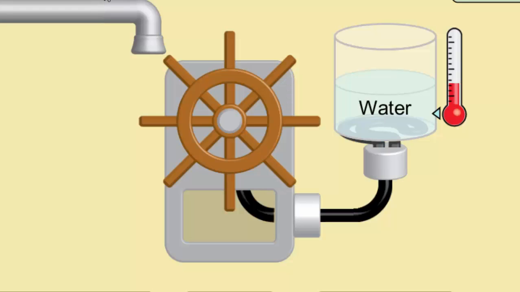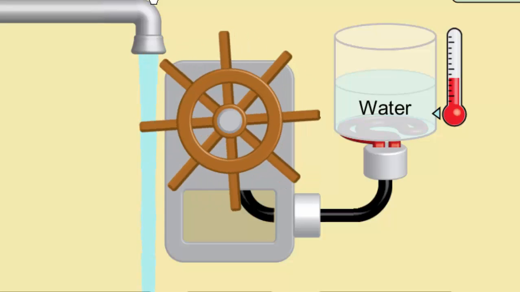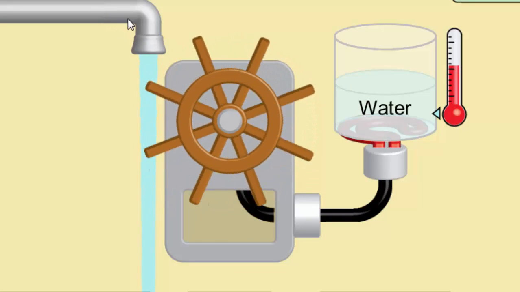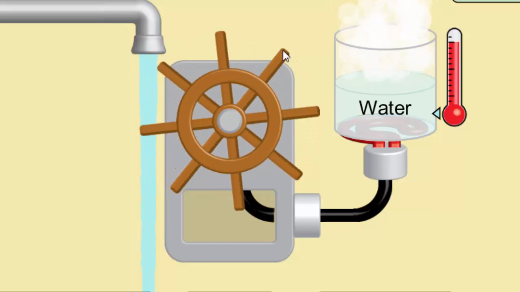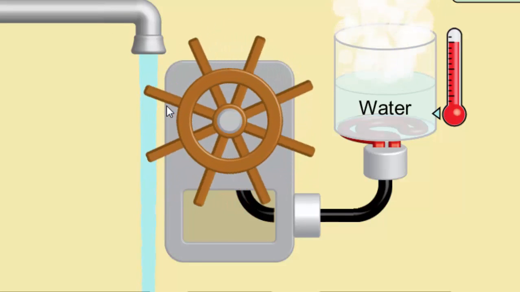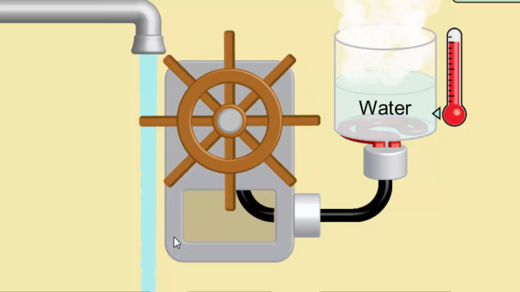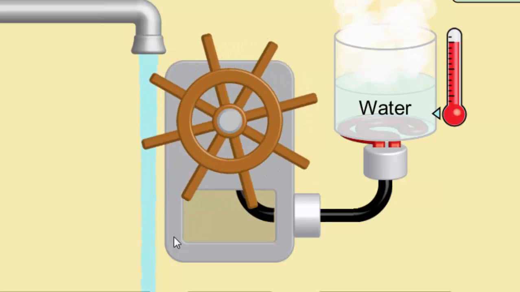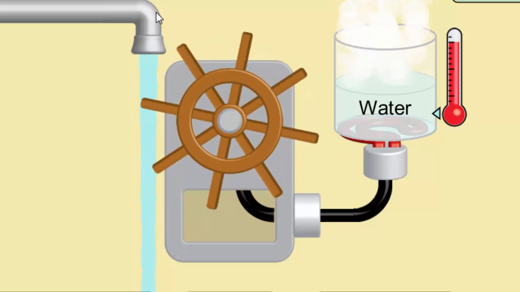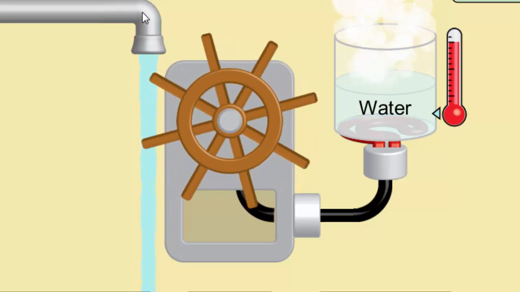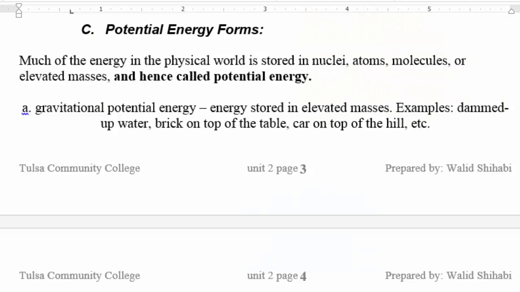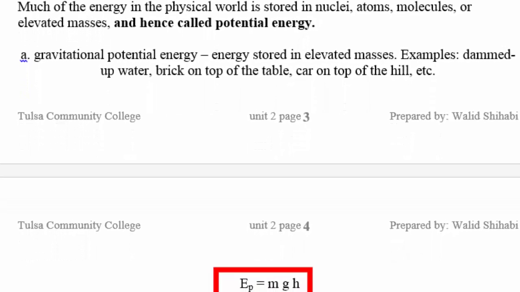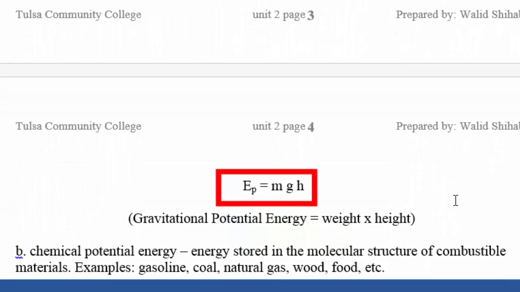As is the case here with this faucet, if you open it, you see the elevated water that comes out of this faucet will be able to perform work. It will be able to rotate this turbine, apply force on it, and move it a distance, so it will be able to perform work. This is basically elevated water. Whenever you release it, the gravitational potential energy stored in it will turn into work. Now, can we quantify this gravitational potential energy? The answer is yes. We can put it in the form of an equation.